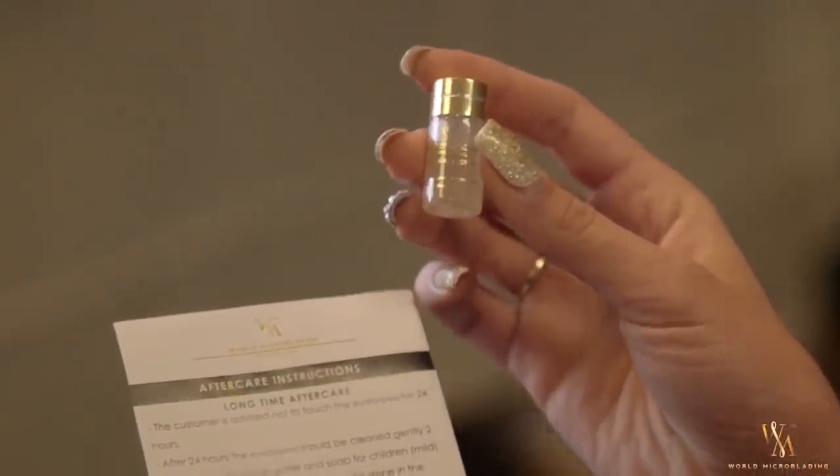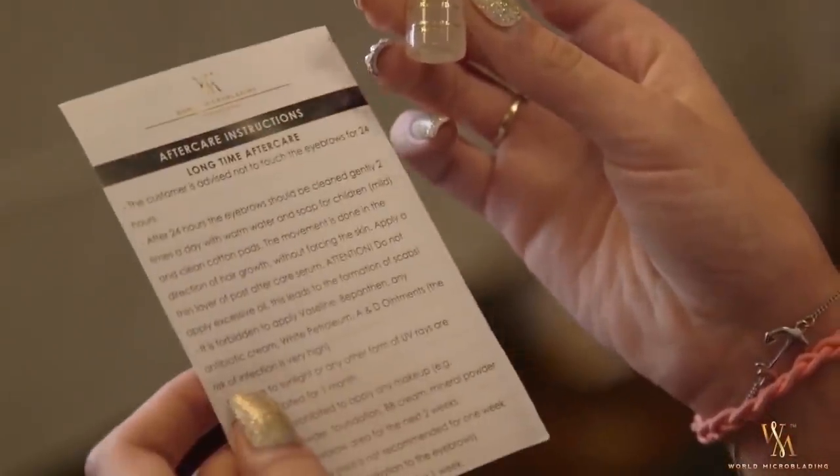So basically the most important thing is to not get them infected or get bacteria over there. If you get an infection, please see a physician. It's very unlikely that you will get one if you respect all this aftercare. You should get a touch-up between 4 and 8 weeks. Okay, this is your aftercare, and just bear with me for a second. I need to apply your barrier cream. So I'm gonna go ahead and wipe it.